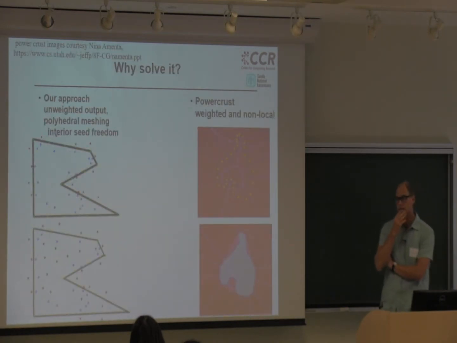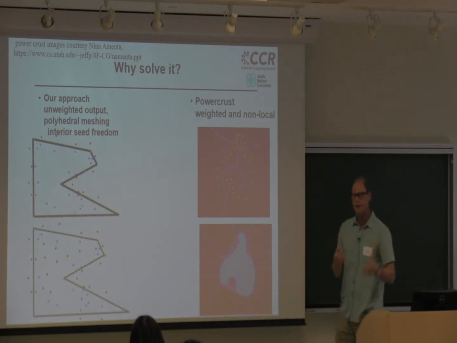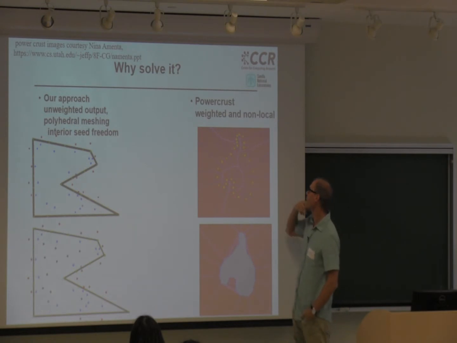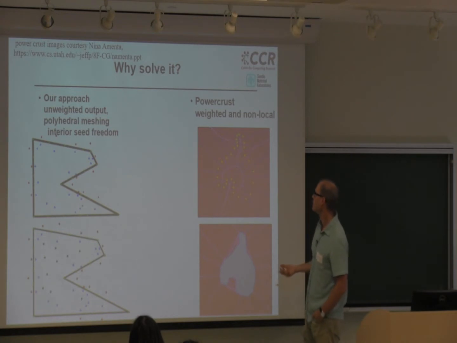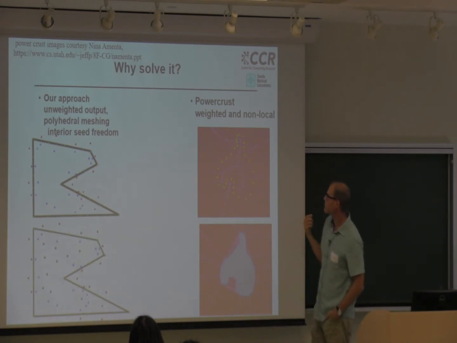The closest thing that we know of to this is reconstruction with power cells. The power crust algorithm, it's so great. Aaron talked about this earlier, but the power crust algorithm works by placing seeds along the medial axis or very, very close to it. And then they're actually power cells, not unweighted Voronoi cells. The problem with placing them near the medial axis is there's no extra freedom.